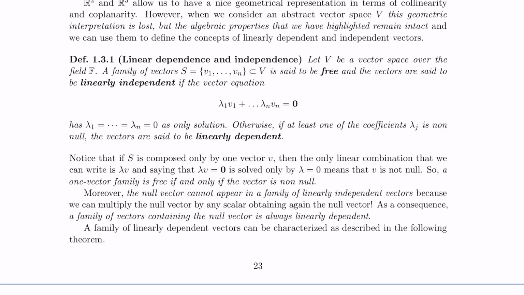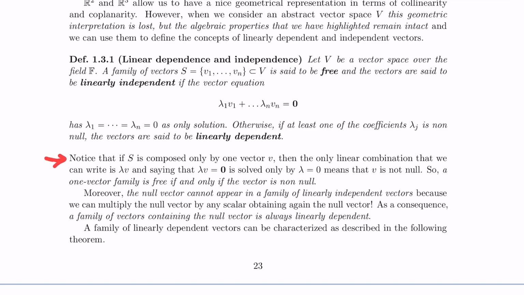In linear algebra, we also say that a family of linearly independent vectors is a free family. As you can imagine, with the word free, mathematicians underline that linearly independent vectors are free from linear links between them. There are some special cases that it is better to underline immediately.